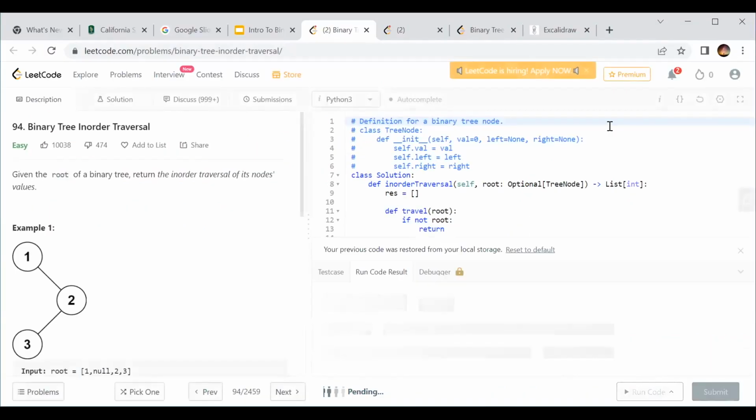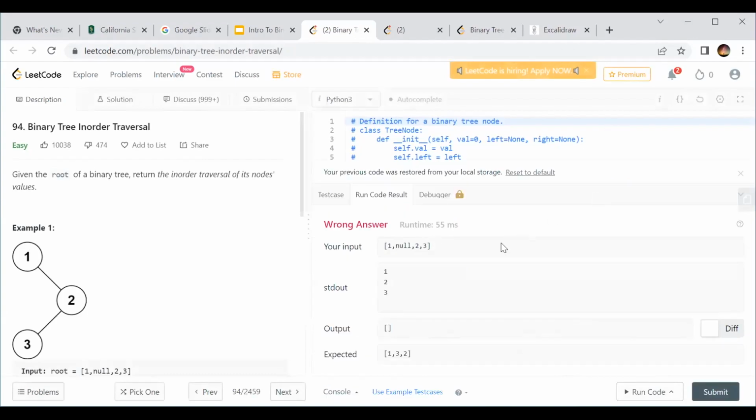Okay, here we go. Perfect. So this is kind of a bad example, but you can see it's printing out the pre-order traversal. So it goes to 1 and then 2 and then 3.